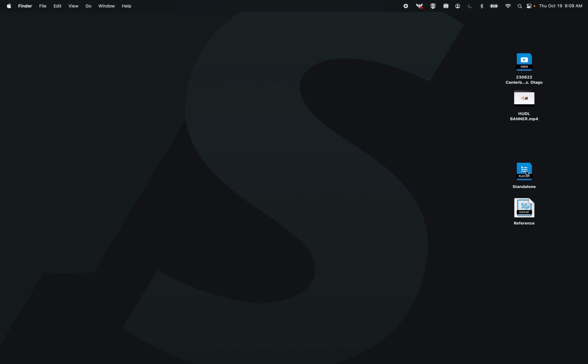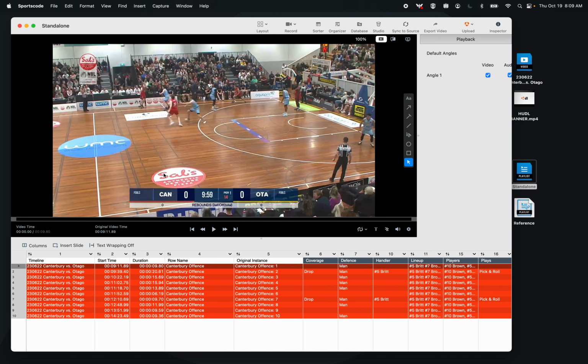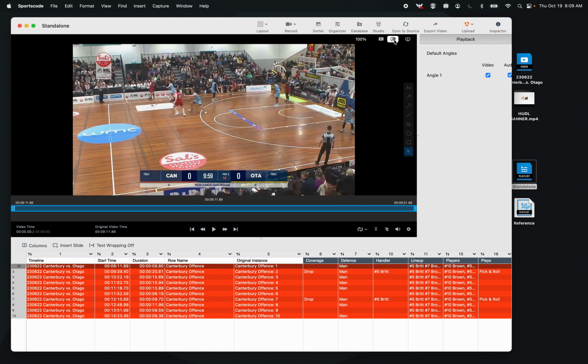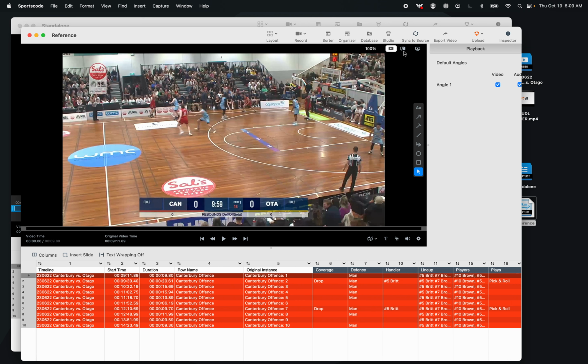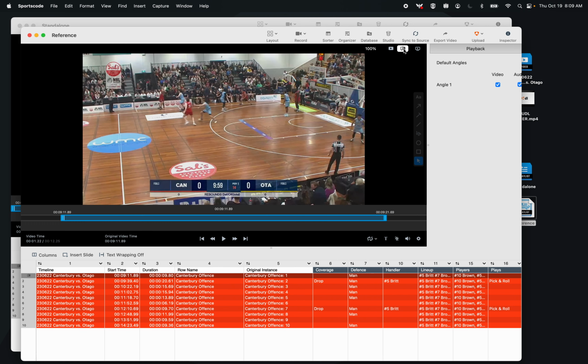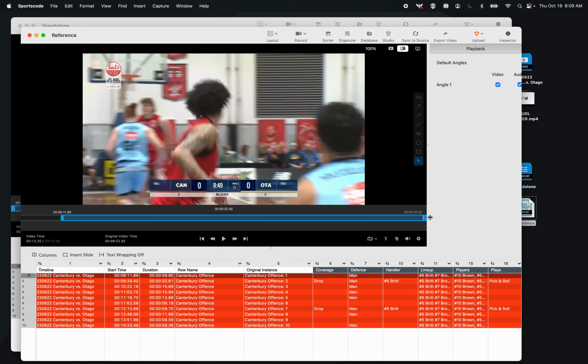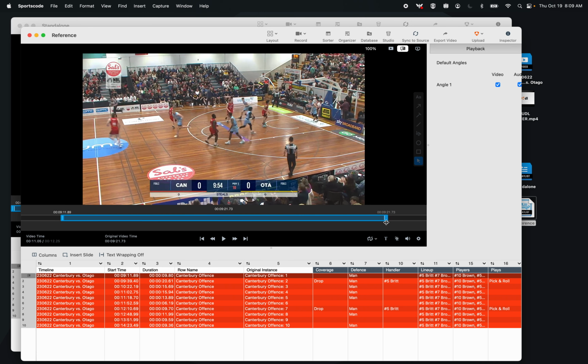Another downside for a standalone playlist is that I can't extend the length of clips. So if I come up here to the Edit Clip button, you'll see here that this blue bar is at the very end. Whereas with a reference playlist, if I go to the same clip and press the same Edit Length button, I can see I can still extend this video. And again, that's because it's referencing other video and not the video that's in the package.